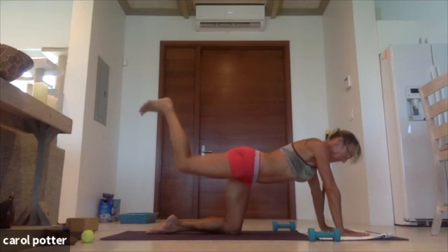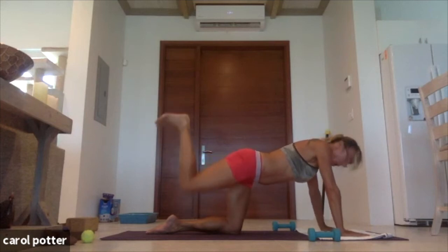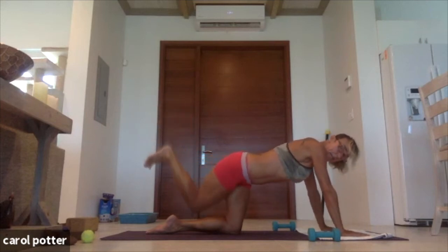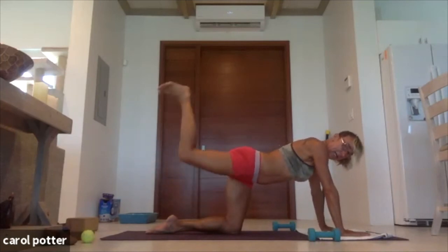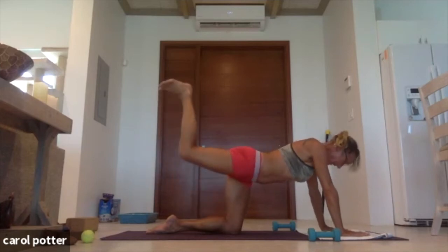I know it burns. Lift it. Lift. Shoulders are on fire at the same time. Perfect. 5 more. Good job. 4. 3. 2. Hold it here. Bring that knee behind the supporting leg and lift. Good. Behind and lift. And lift it.